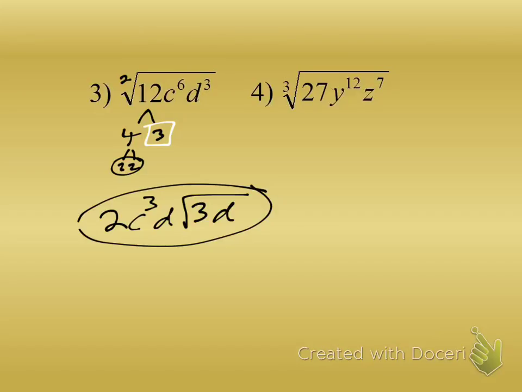27. This is where, once you start knowing those powers, what's the cube root of 27? 3. So if you don't even want to factor tree 27 because you know the cube root of it is 3, that's cool. Alright. Y to the 12. 12 divided by 3 gives you 4, so y to the 4th. 7 divided by 3 evenly, it's what? 2, so a z squared on the inside. Radical sign, cube root of z.